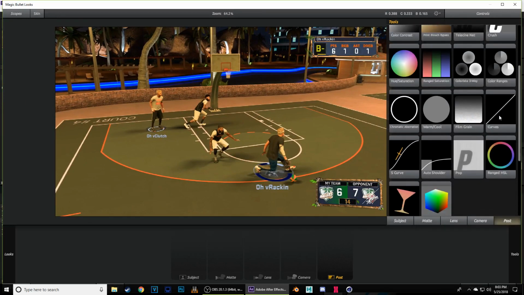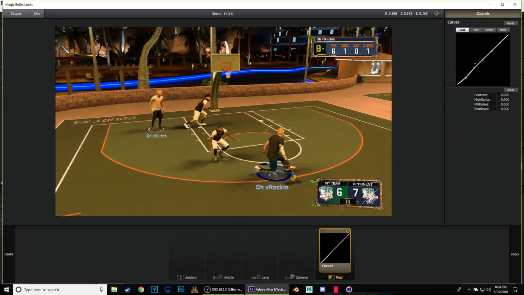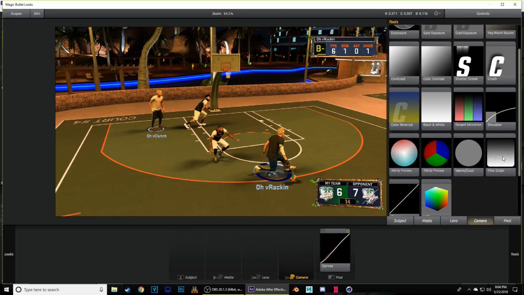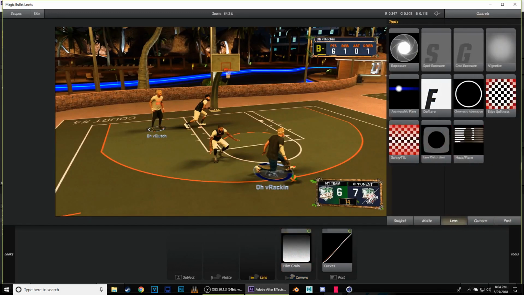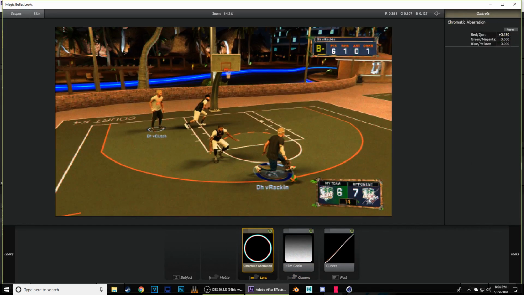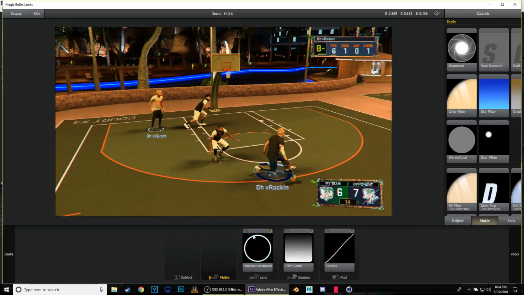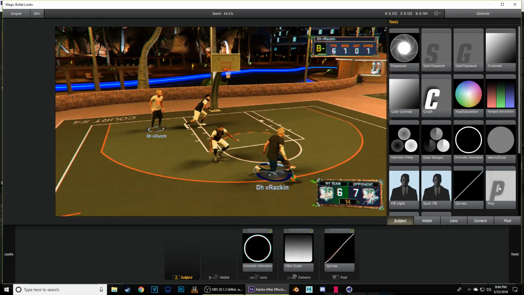So post. Let's add some curves, you know? Make it a bit darker. Why not? IG edits are always dark. Maybe make this a bit lighter up here. Turn this down too. Now it's already looking edgy and you barely did anything to it, honestly. Let's add some film grain. I'm going to leave that at default. Chromatic aberration, add a little bit, not too much, like 6. And now maybe some diffusion. I like to keep my stuff hard as hell though. If you know what I mean.